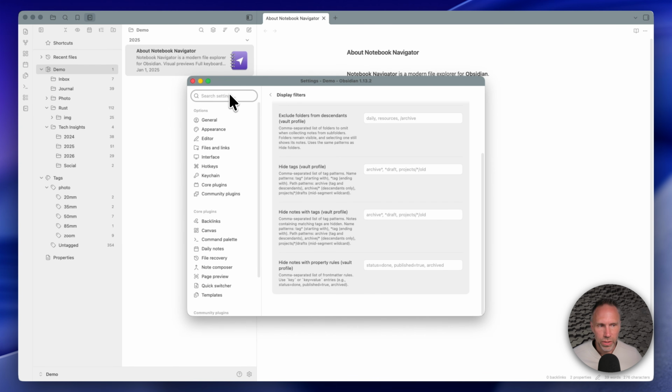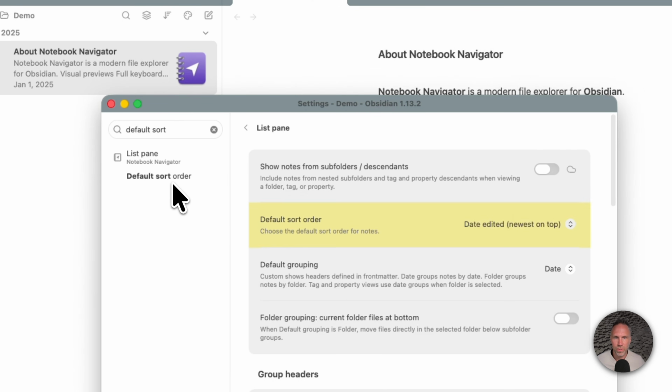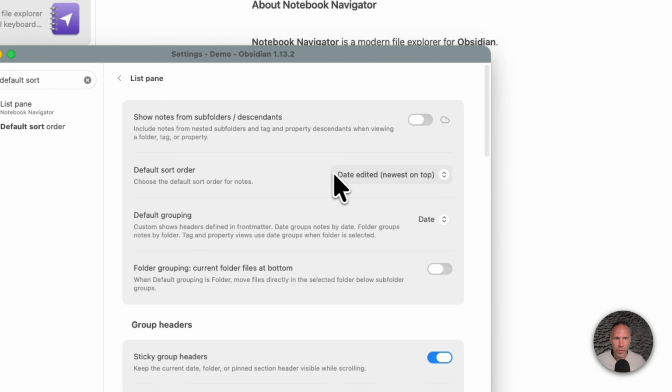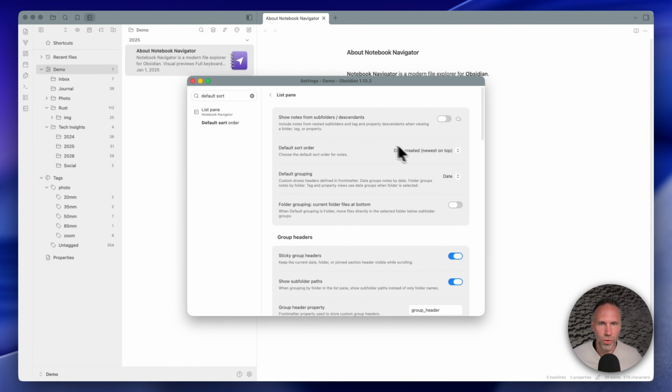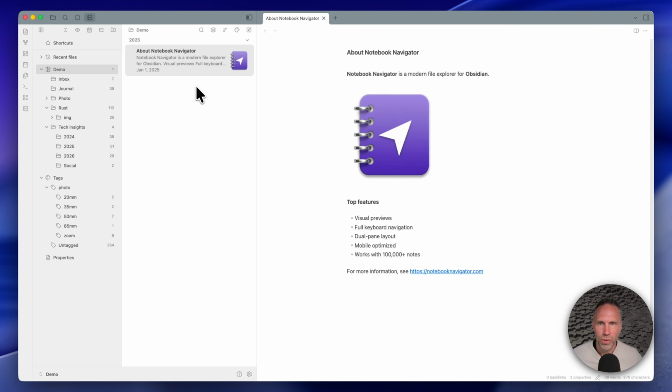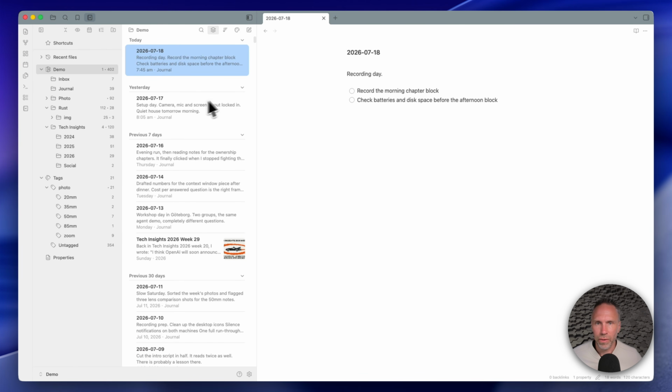The third thing I want to change is the sorting. So search for default sort, and this is the default sort order in Notebook Navigator. The default sort order is date edited with the newest files on top. Typically, I like to use date created with the newest created files on top. So if I then show files from subfolders again, and go back to top, you will see I have it sorted by that.